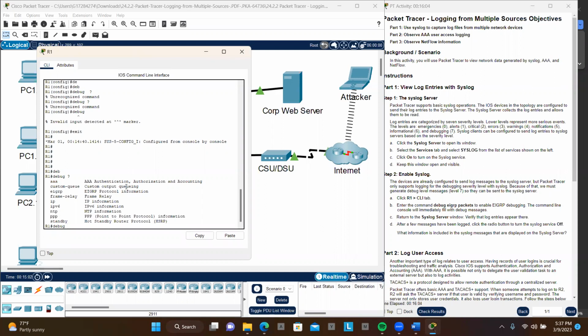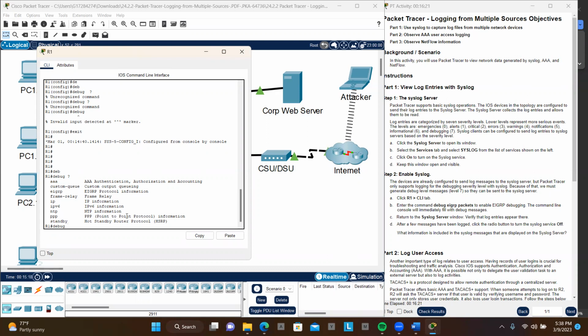Now let's see. We have Frame Relay, the IP information, IPv6. We have the NTP, which is the information of the NTP server.